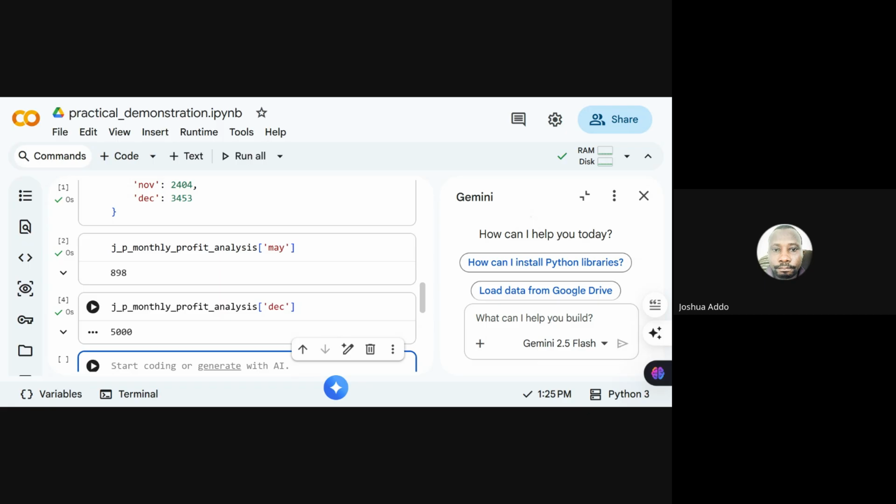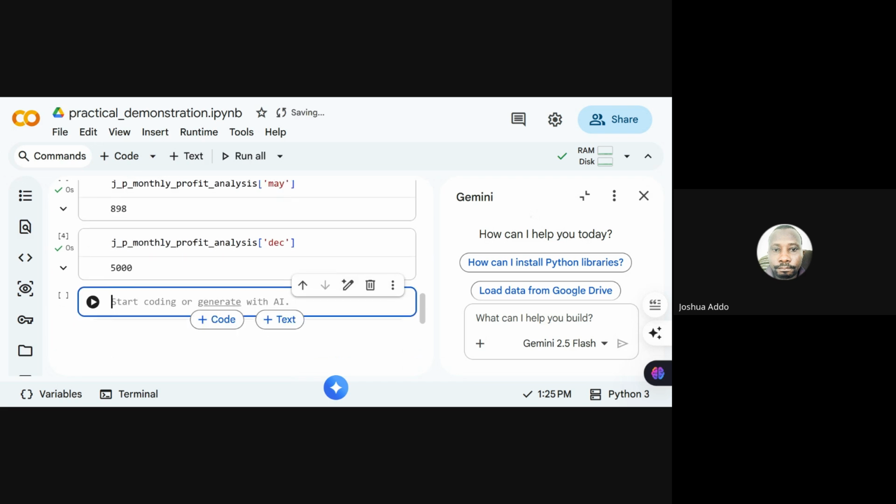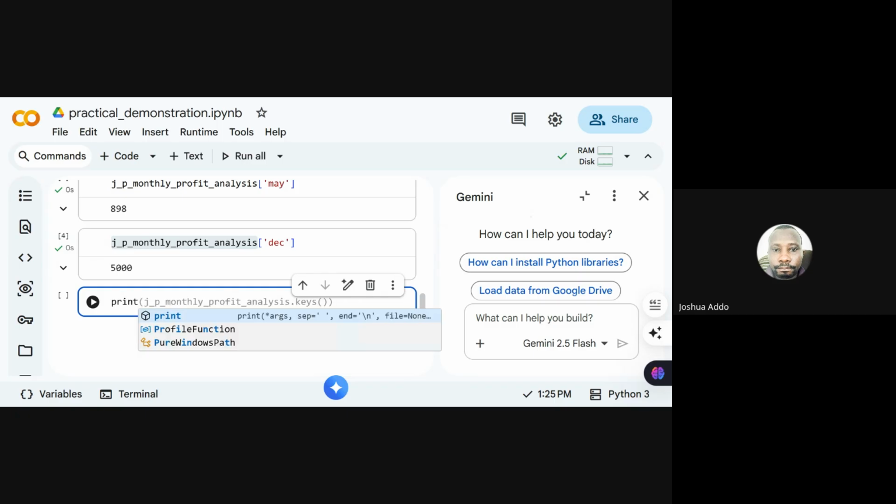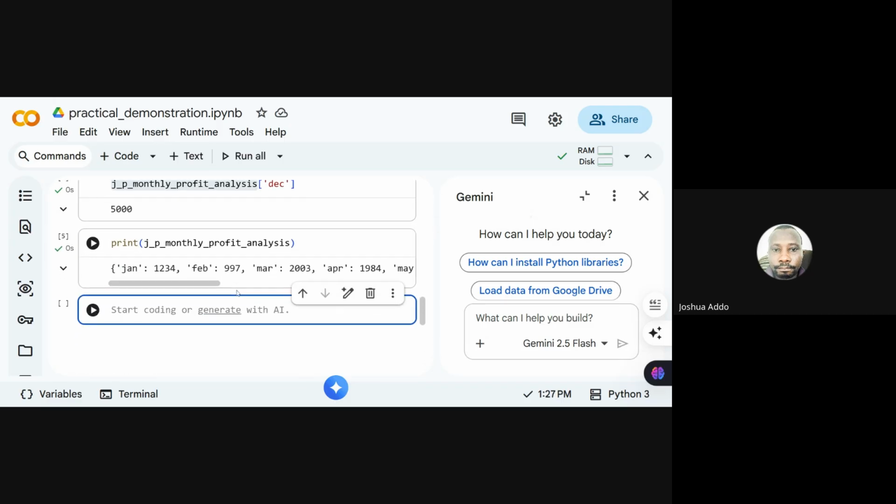And again, once you know the dictionary data structure, like Mintanya helped us to know from ChatGPT, all of the manipulations you can programmatically do on the dictionary data structure, it will take you through step by step. So go through the rest of it in that fashion. So now we've created a dictionary data structure. If you want to see the full dictionary, the formal way is to do print. Print is a function that helps you to bring out the content of, so I can do print JP monthly profit analysis. Let me delete the dot keys here. It means a different thing. So we'll come back to the dot keys. When I run this, it will give you the full dictionary data structure.